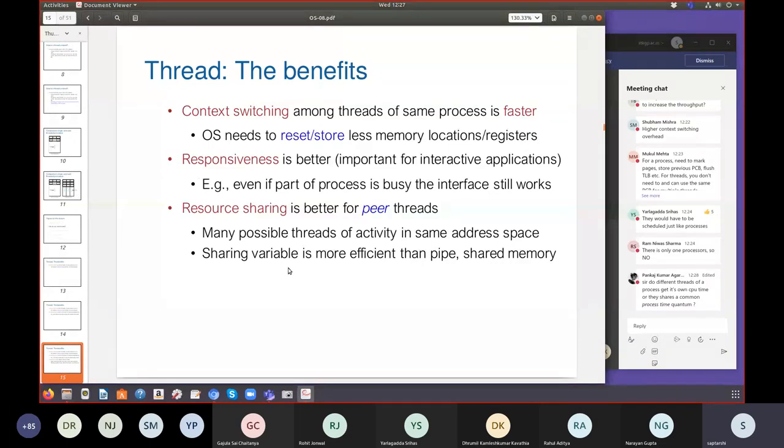Therefore, you can simply share variables, etc. You do not need to use system calls to do IPC, like pipes, shared memories, etc. Two threads can simply utilize the shared data segment and communicate. The data segment is shared, open files are shared. So it's much more efficient to communicate using these rather than say pipes, shared memory, etc.